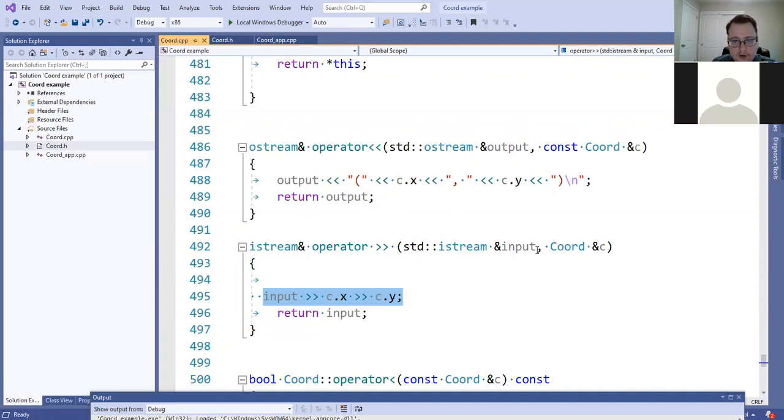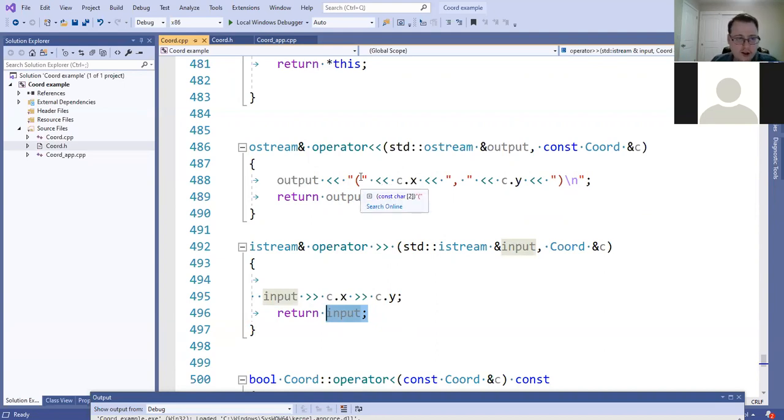So input is the name that we used here, and input is just a reference back to cin, right? Because that's how we're going to call it, with cin. Then we just individually refer to X and Y here, and return that reference back to cin.